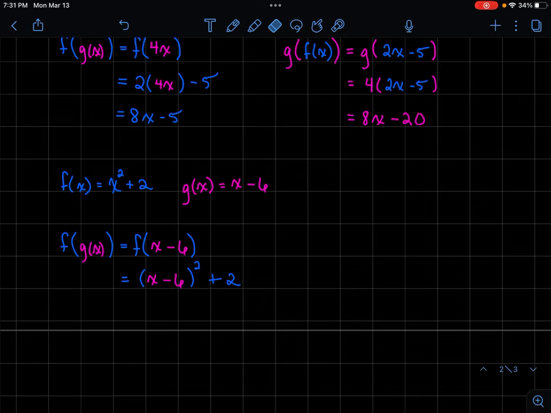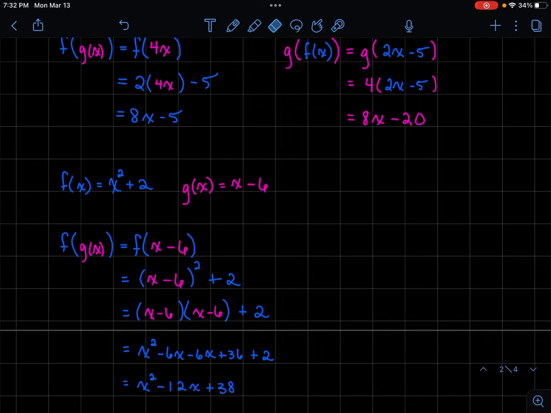And be careful here. We are not distributing the 2 through the parentheses because we have a difference between the terms. What is the second power telling us to do? We're doing the base times itself twice, so we will have to FOIL out the x minus 6. When you FOIL, you get x squared minus 6x plus 36. But at the end of the problem, there was plus 2. This is expanded, so we combine any like terms. There are like terms with the negative 6x's, and the 36 and the 2. So the answer for f of g of x would be x squared minus 12x plus 38.